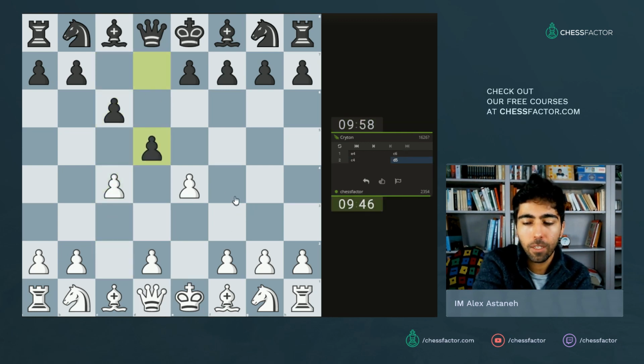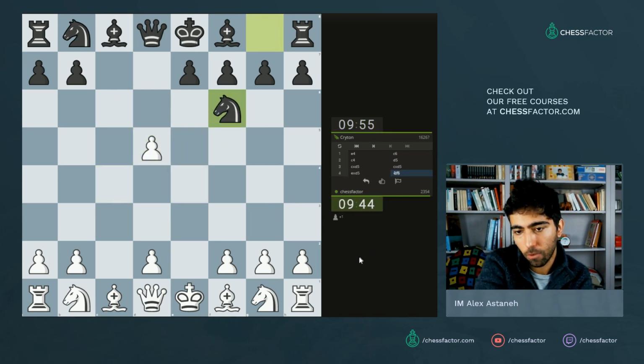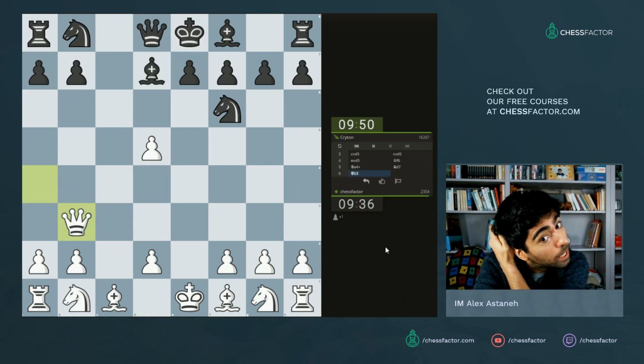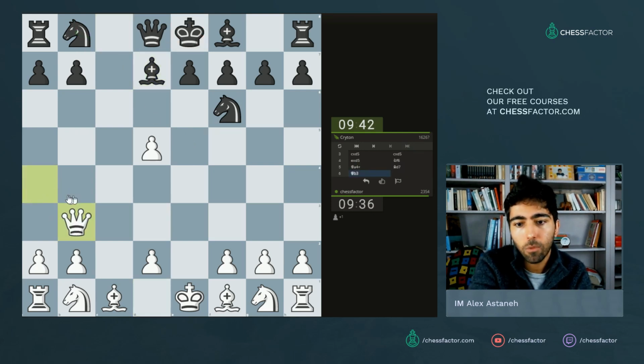And yeah, I'm going to do something a little bit unusual here. I'm going to play the so-called Accelerated Panov. I don't really believe that this is such a great way to fight for an advantage as white. But it's a little bit annoying at times. So because this is one of the key ideas, you play queen a4 and then you force bishop to d7 or knight to d7. And then you drop the queen back.